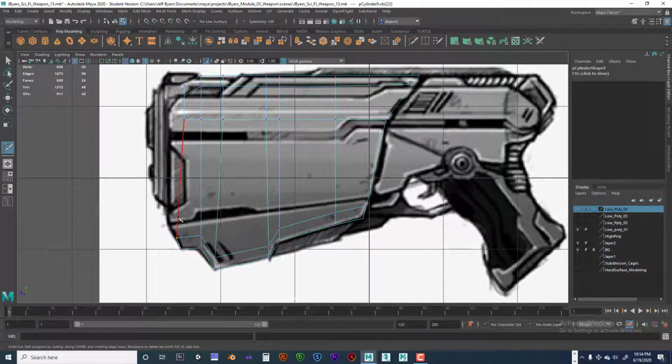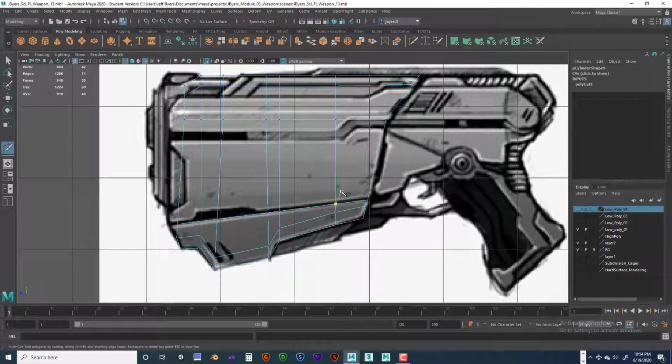Okay, now we know that multi-cut will cut whenever you click on an edge, but what happens when you don't click on an edge? Let's say I click outside of the edge. Okay, so I'm going to not click on the edge, but I'm going to click outside of the edge and click on this edge right here. You can see where that edge goes all the way across, so I'm going to click on that imaginary edge here, right there, and go all the way across like this, and boom, there it goes.